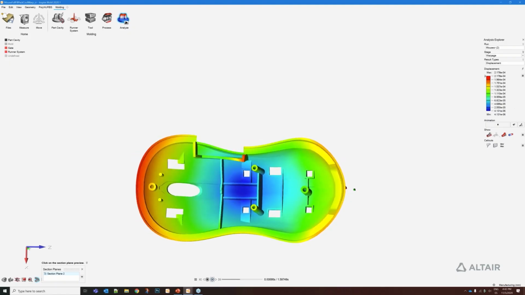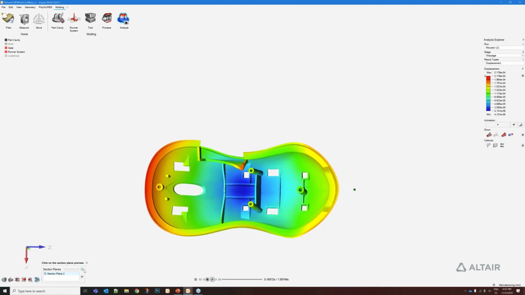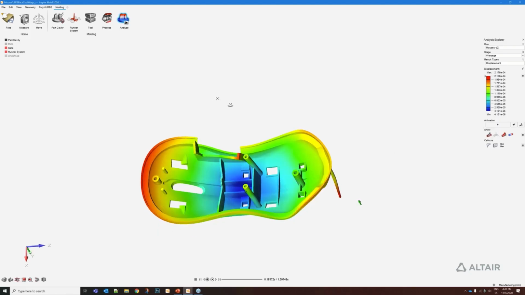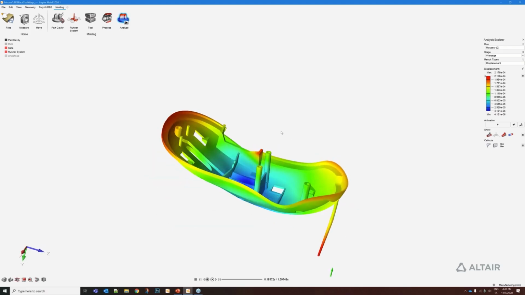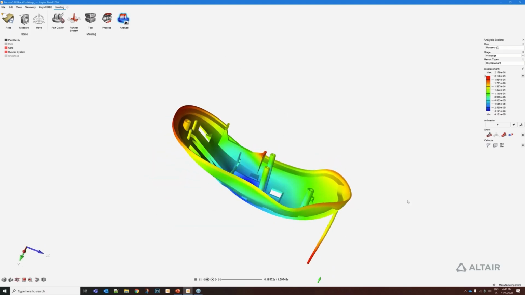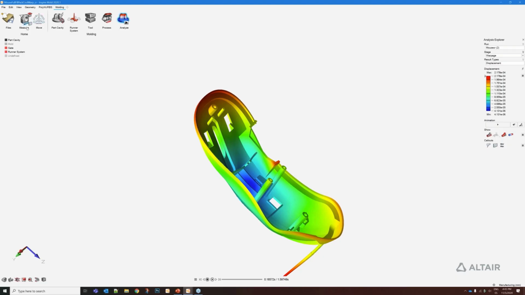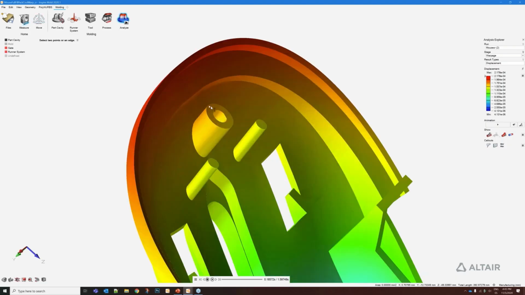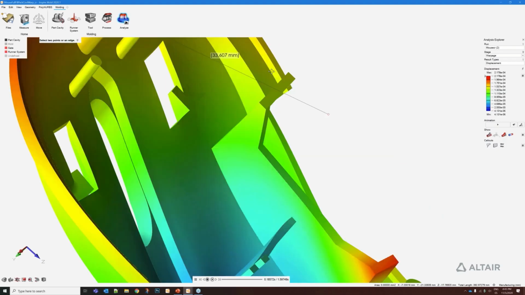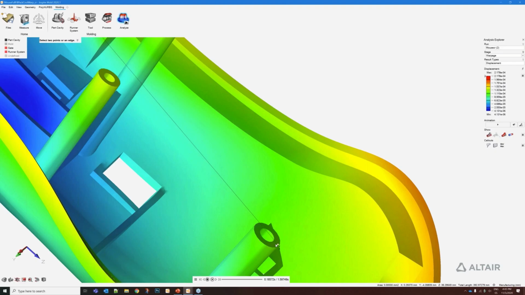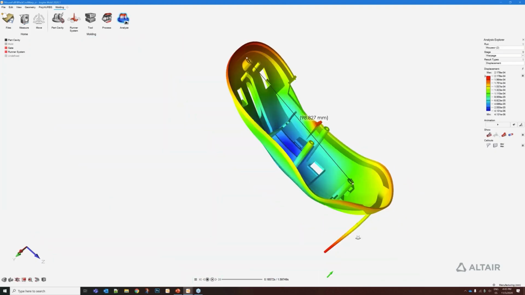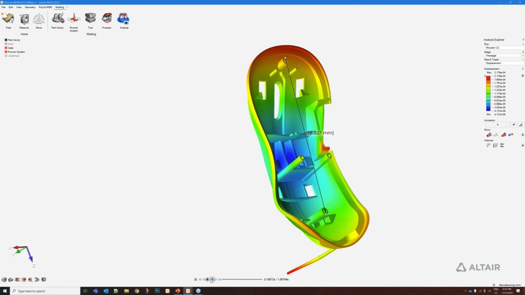Of course, I'm increasing the deformation so that we can see it. It's multiplied by a factor, I think I'm using 50, to multiply the deformation. But this will allow us to see the tendency, and also to measure the deformation that the part is showing after the molding. So I can select my measuring tool, click this location here, select this location here, and see how this is changing during the cooling stage and after removing the part from the mold.